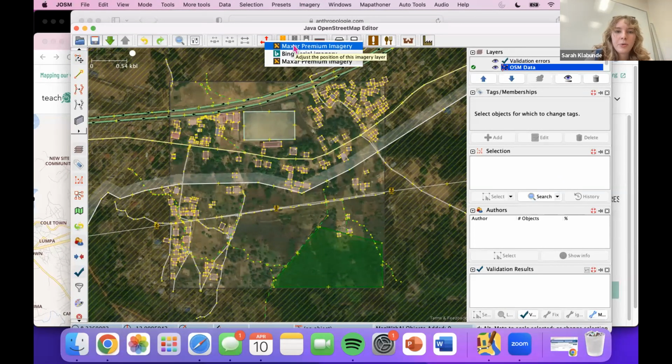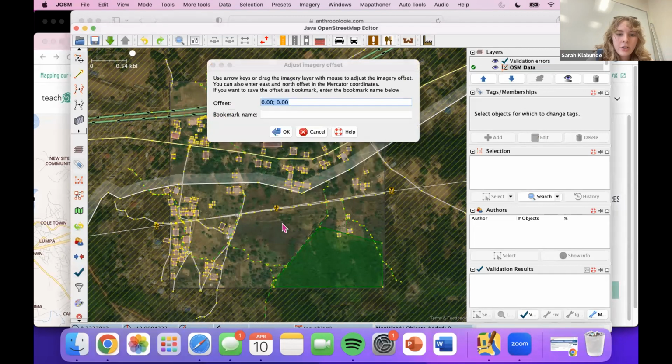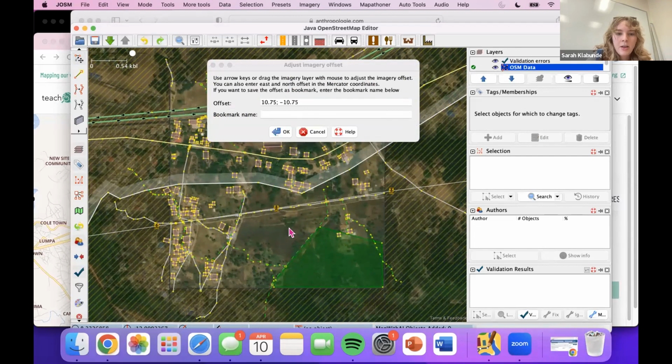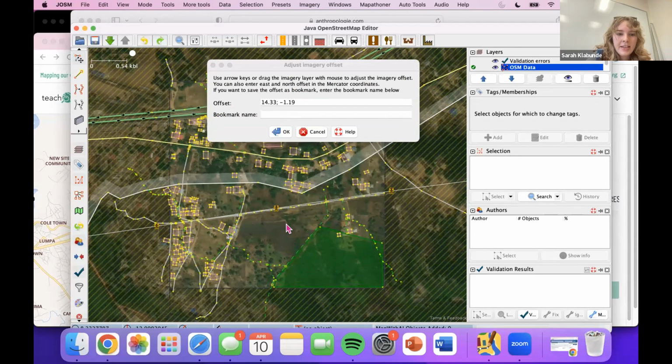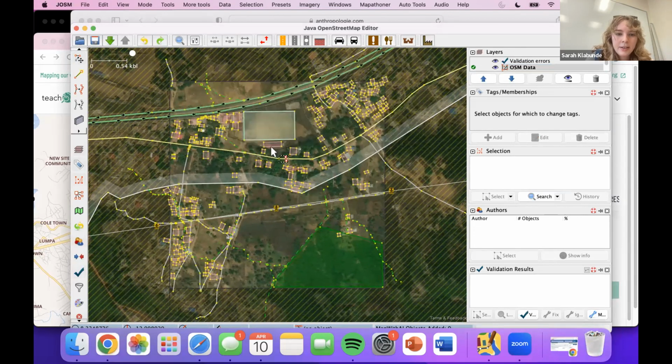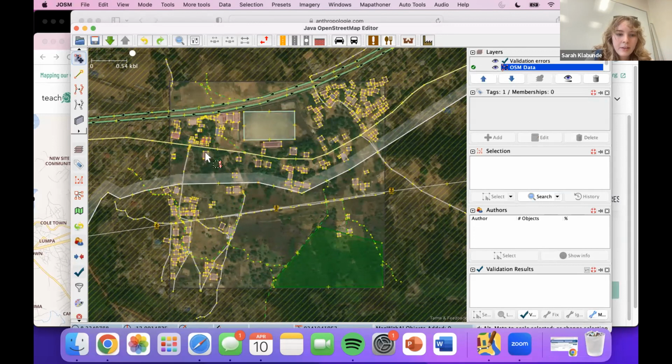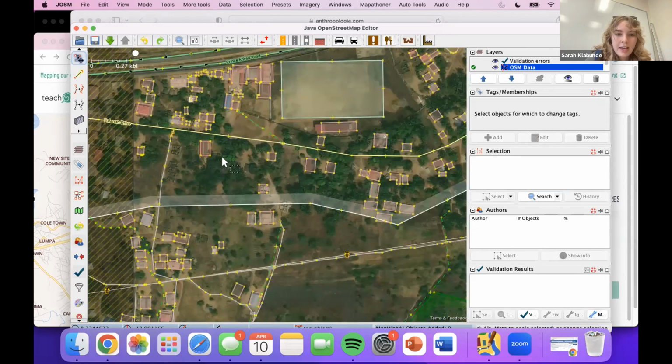Because I have multiple imagery loaded in here, it's going to ask me to select which one I want. And now I can shift the whole image around without moving the data. But I'm not actually going to do that because I think it was fine before, just from doing a little visual scan.